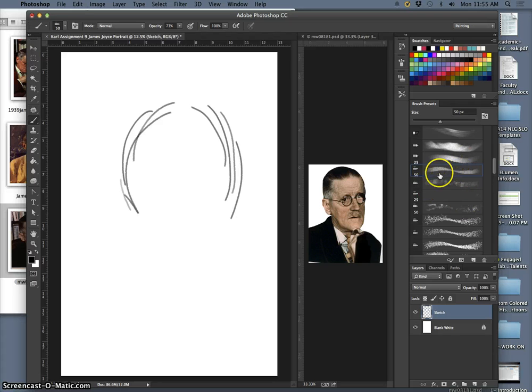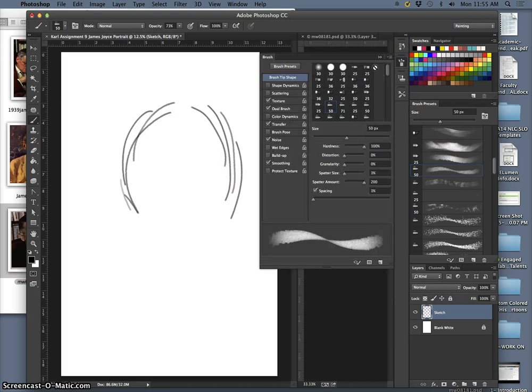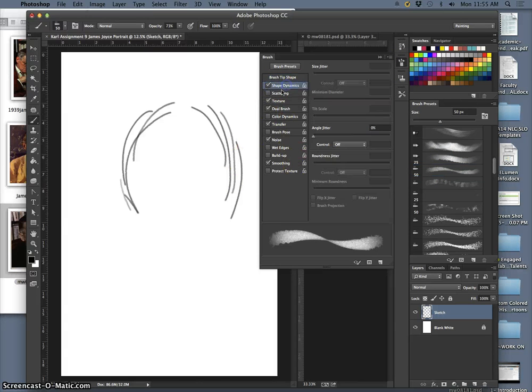Now, what if I want to modify that? Like, I like it, but I want to modify it. So now we get to the brush settings. And the most important brush settings for me are always shape dynamics. So if I turn on shape dynamics, and if I set certain controls, I can affect how the brush will be used.